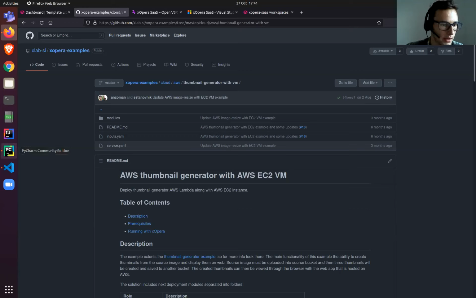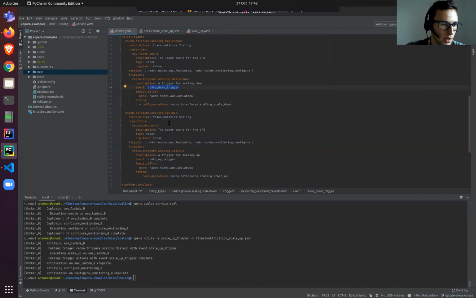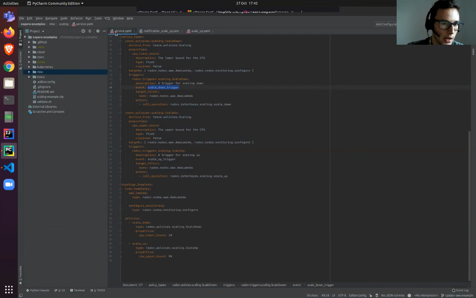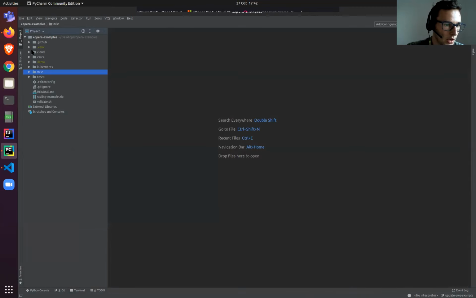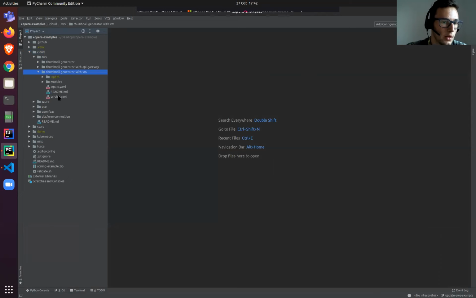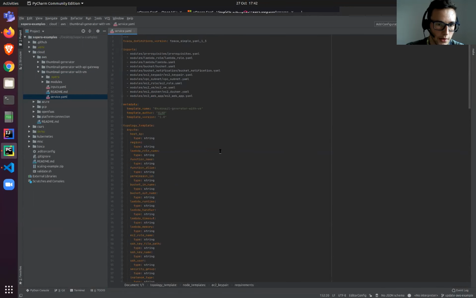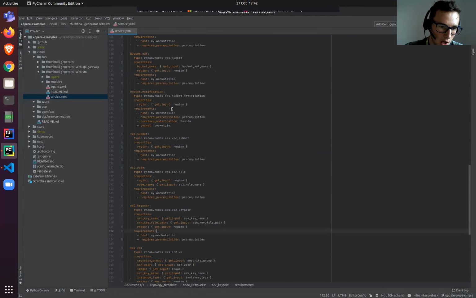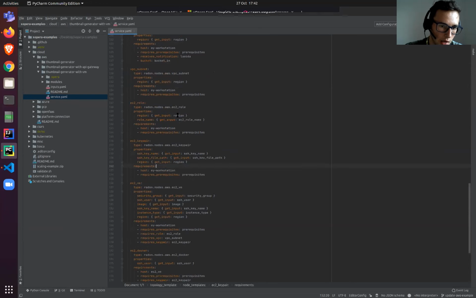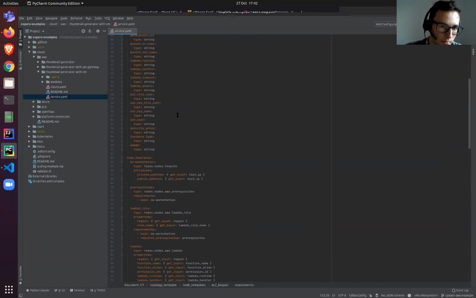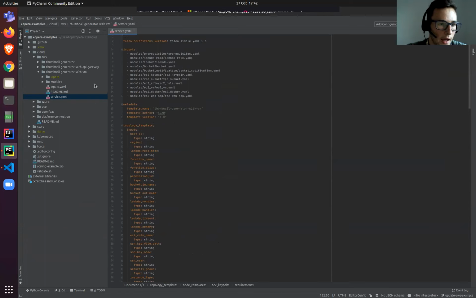So let's go back into our PyCharm. And we don't need this anymore. We can head to cloud, AWS, thumbnail generator with VM. This service template, here you can see it, is quite long because it has a lot of nodes. All these nodes are separated into folders.